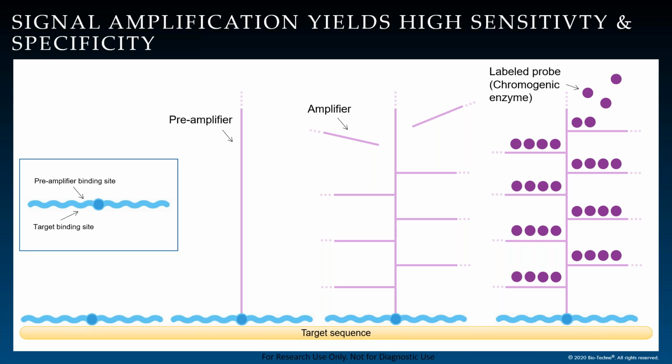Once the preamplifiers are hybridized to the target probe, multiple amplifiers are then added to the preamplifiers. Each amplifier can then further bind multiple label probes, sequentially hybridizing to assemble a branching complex at each probe binding site. Label probes contain a chromogenic enzyme that generates a visible signal after chromogenic reaction, in this case with fast red, that is detectable under a standard bright field microscope. This entire amplification system allows for highly sensitive and specific visualization of target RNAs as punctate dots.